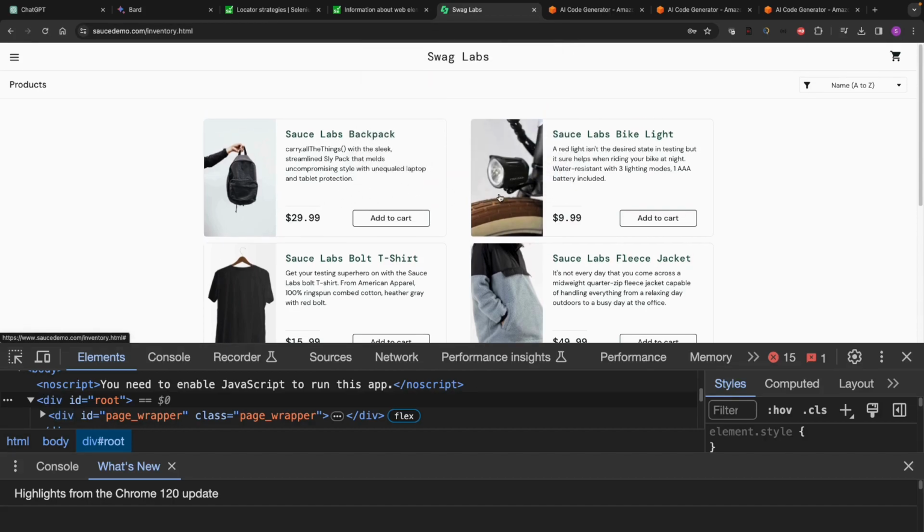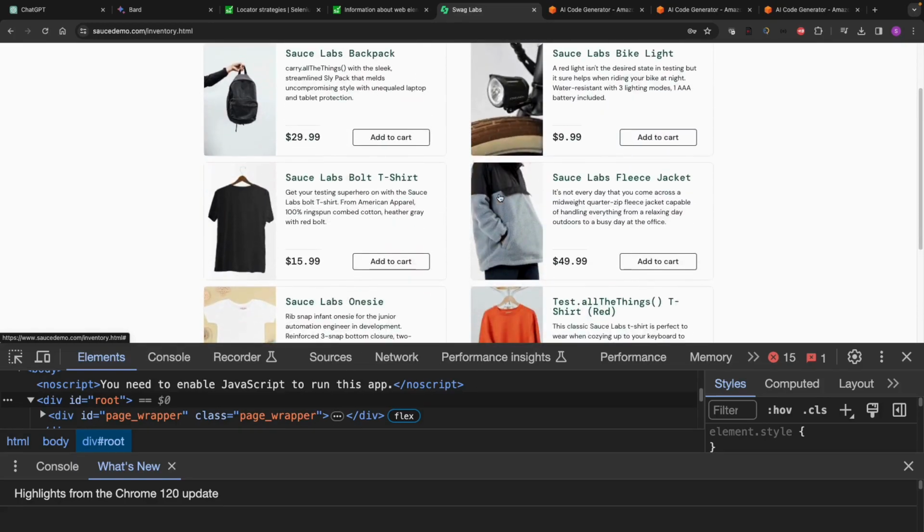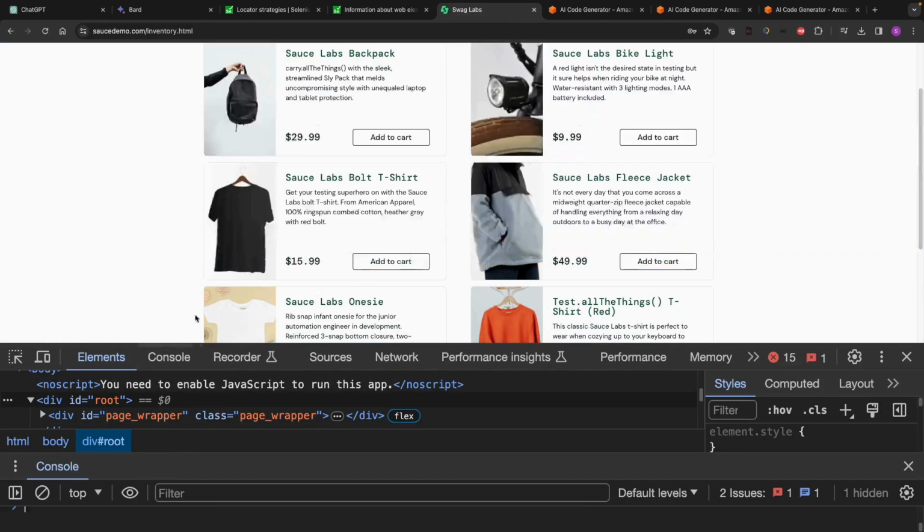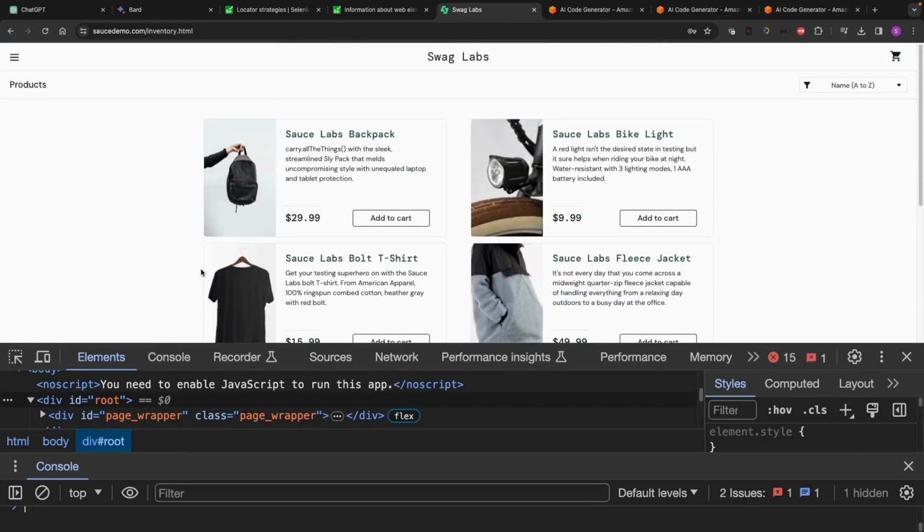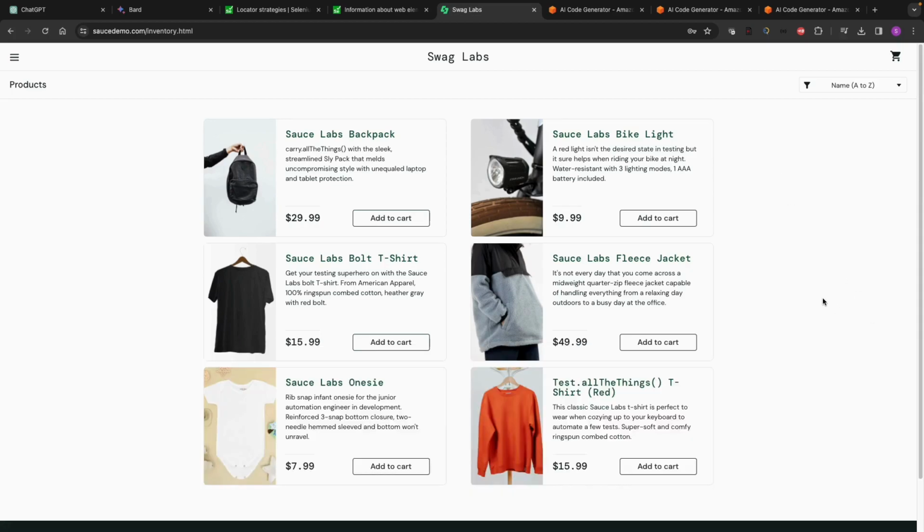This is what I'm trying to achieve through Selenium, and I'll be using AWS CodeWhisperer for that, as well as I'll try to take help from ChatGPT.